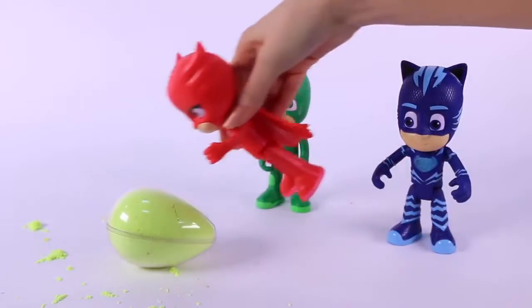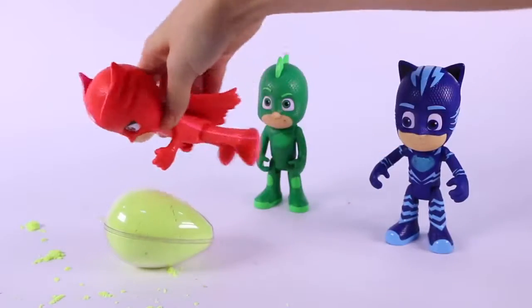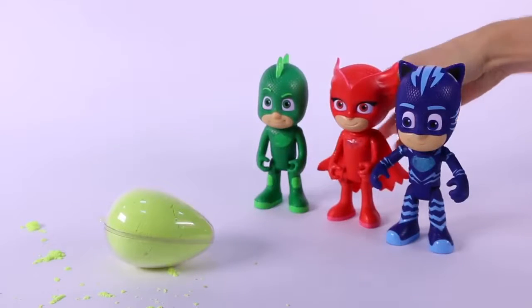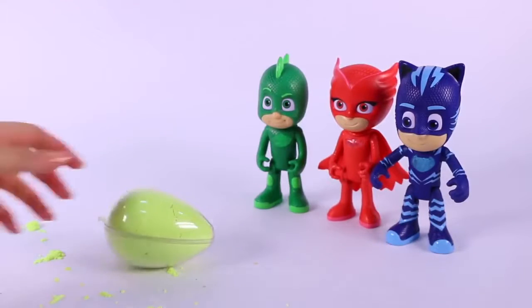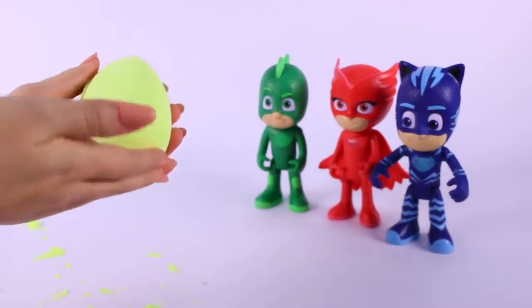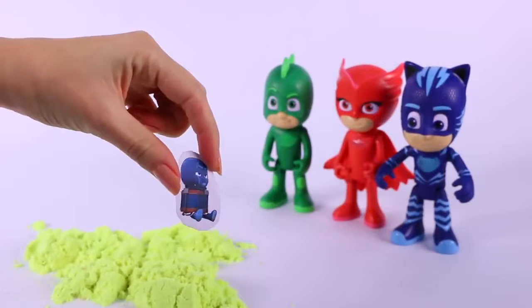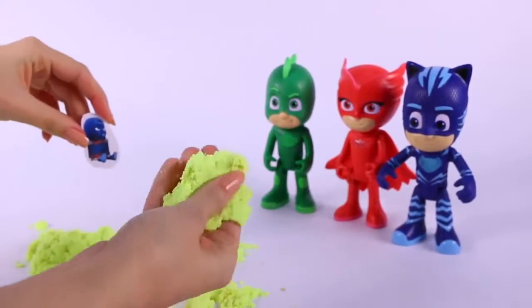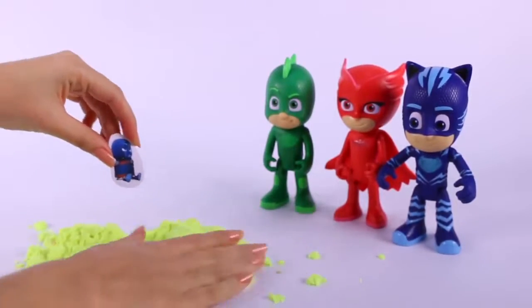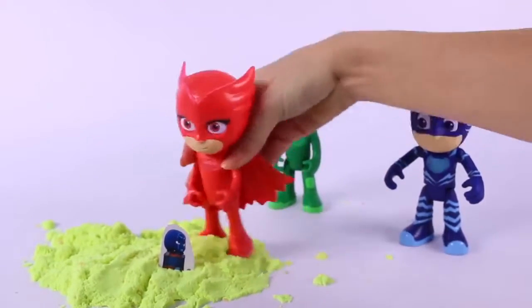Look, Owlet has come to help. Thanks, Owlet. Now take off the egg mold. Oh wow! What's inside? It's a night ninja in a blue drum. Have a little play with the sand. I really love how this feels in my hands, don't you? Look, Owlet's come back to play in the sand.